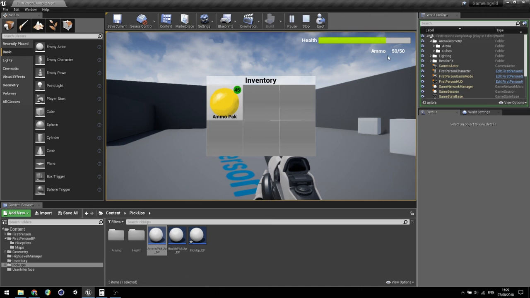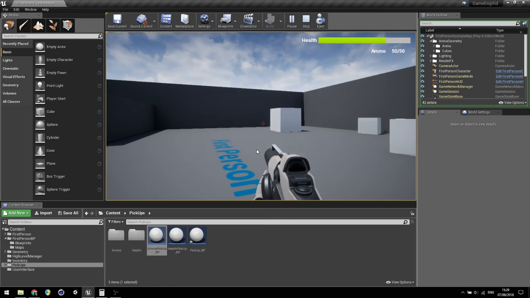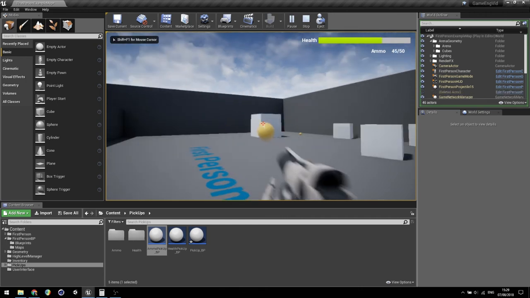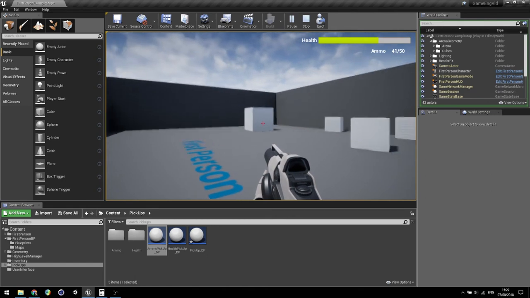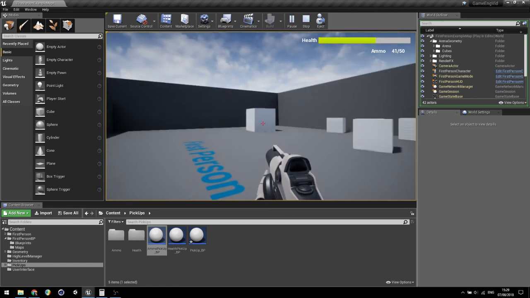We have the 50 for our full ammo reload, and we have the 45 remaining inside the ammo pack. So just to check the other element as well, let's use some ammo so that we have, let's say we need 10 to reload fully.